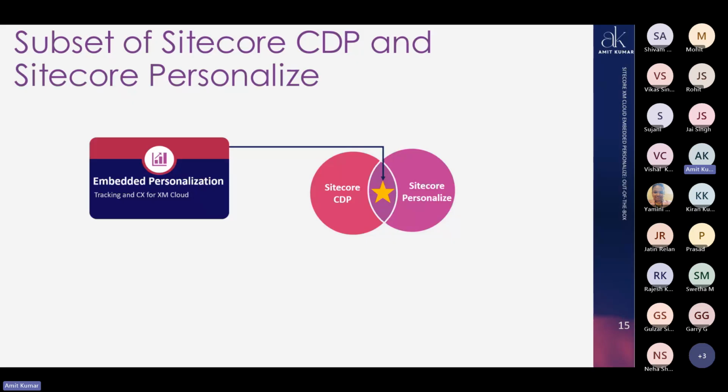So in this case, you are getting a subset of both the Sitecore CDP and Personalize in the embedded personalization. That's why you can treat embedded personalization as a subset of Sitecore CDP and Personalize. So suppose some condition is not going to be fulfilled, then you need to go with the full license subscription for the Sitecore CDP and Personalize.